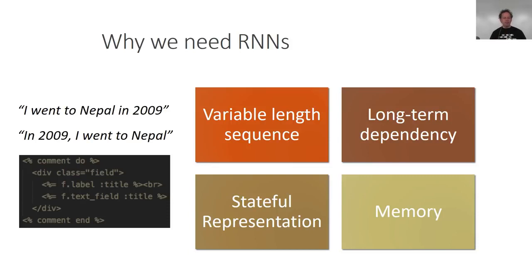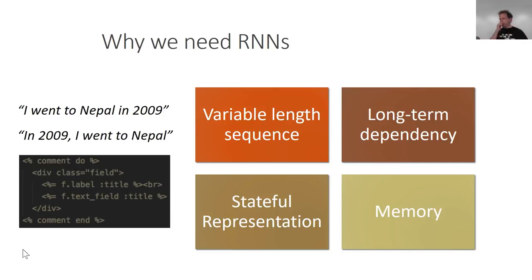The basic idea of RNNs is that the main thing you want is to keep track of state over long-term dependencies. For example, if you're trying to model a template language like this, then at the end of your %comment do %, you need a %comment end %. Somehow your model needs to keep track of the fact that it's inside a comment over all of these different characters. This is the idea of state. It needs kind of memory.